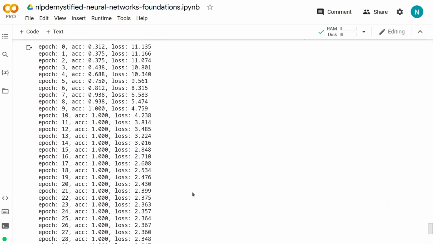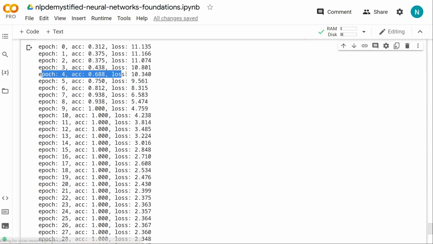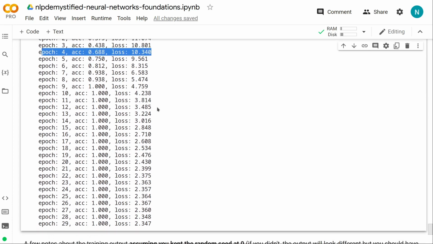So right after the first epoch, we see accuracy dropped a bit and stayed low for the first few epochs while loss kept improving. Around epoch 4, the accuracy started increasing and the loss started dropping dramatically until about epoch 9, at which point accuracy was perfect and stayed that way until the end. Essentially, the neural network memorized the data at that point, and this is a clear indication of overfitting. If you're unfamiliar with overfitting, we covered the concept in the Building Models module, and we'll talk about it a bit more in the next.